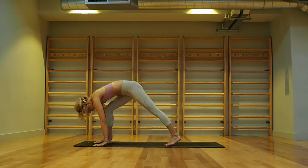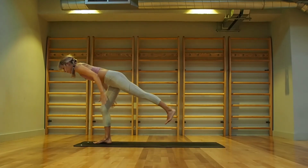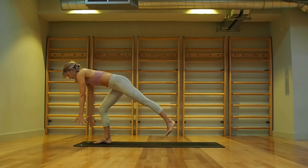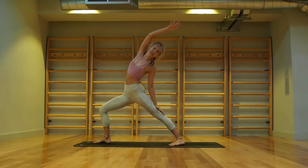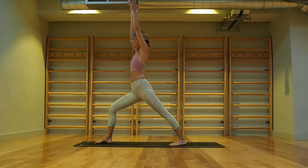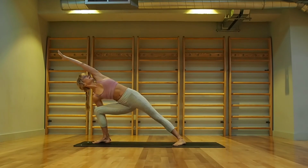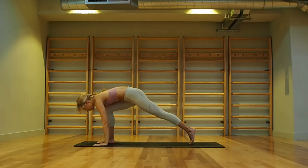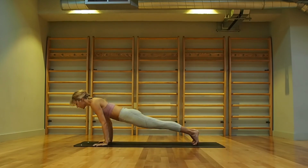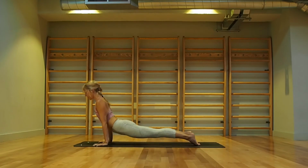Inhale, right foot forward, rising up, warrior one. Exhale, warrior three. Inhale, back to warrior one. Exhale to reverse. Inhale, back to warrior one. Exhale, extended side angle. Inhale, back to your warrior one. Exhale, step back to a plank. Chaturanga, knees, chest, chin. Inhale, pull yourself through.